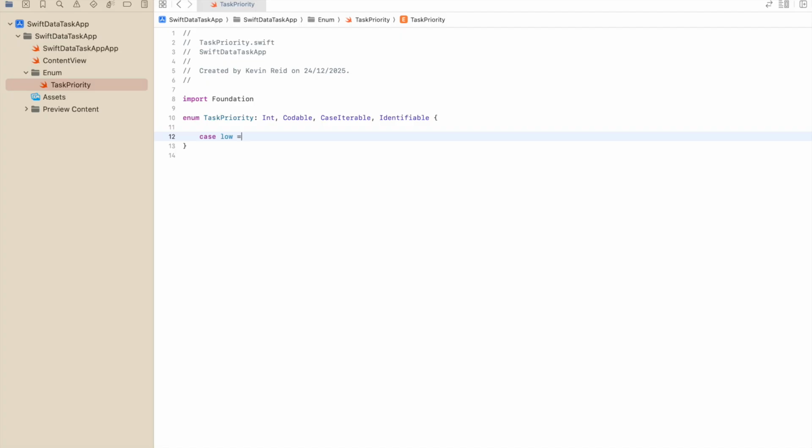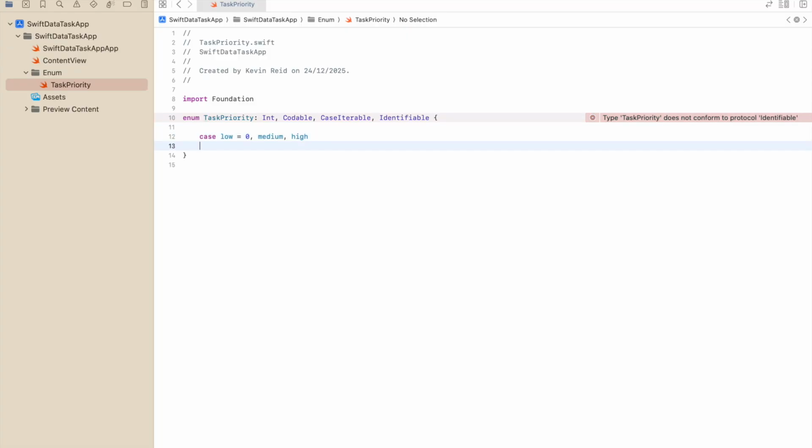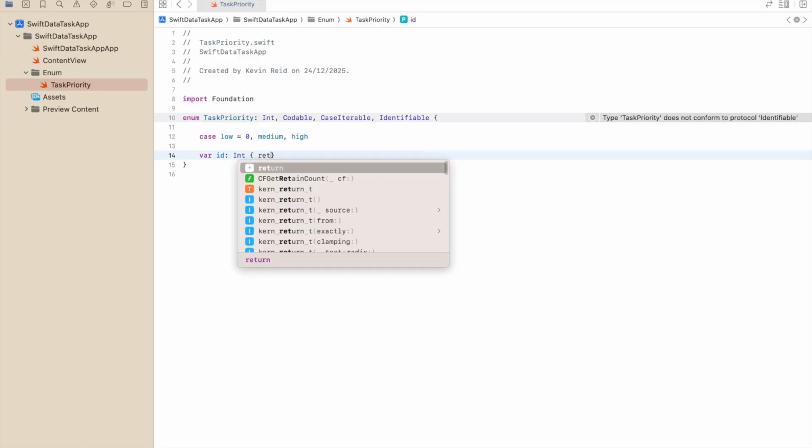Case low is 0, medium, and high. We also need to create an ID for Identifiable, so that each of the enum values has a unique ID when we're looping through it.